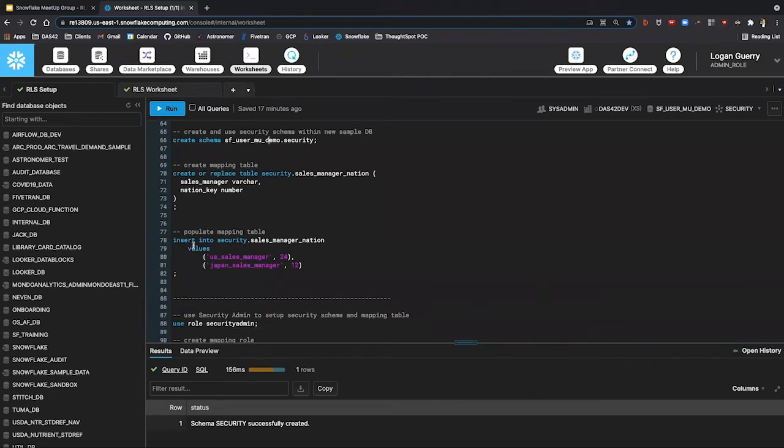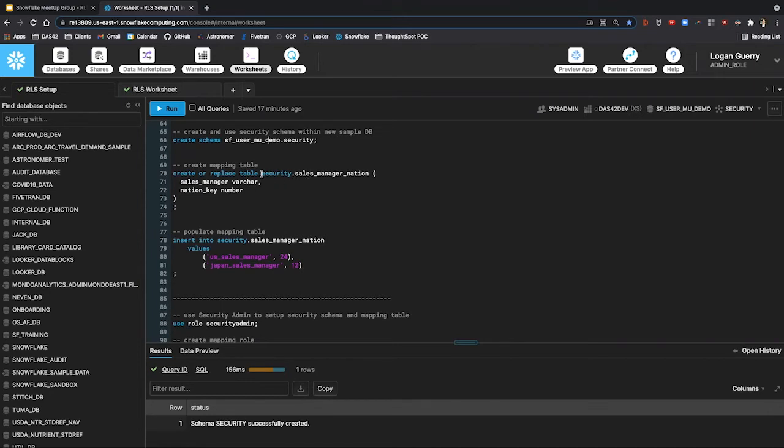And now we get to the step of making that mapping table. So at the risk of steaming ahead, just to review real quickly, a mapping table in this case is basically going to store unique combinations of a given role name and then a corresponding key, or anything that's specific to that role name that we'll want to later filter on when it comes to row access.